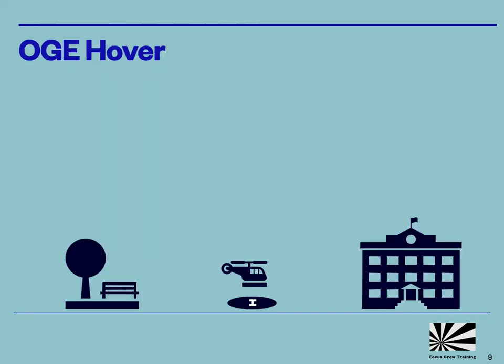If you imagine a helicopter taking off or landing in the vicinity of obstacles, it will probably need not only sufficient power to hover outside ground effect, but also additional power to climb and accelerate for takeoff or to arrest a rate of descent for landing, plus a safety margin to allow for wind gusts and turbulence.